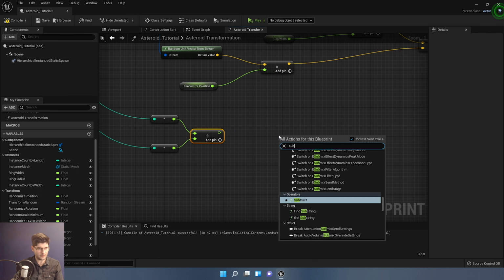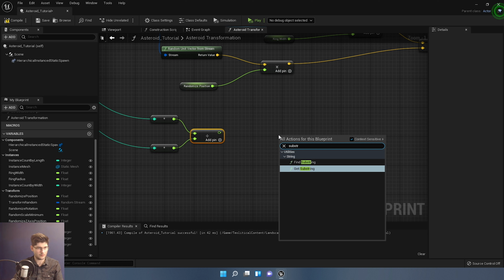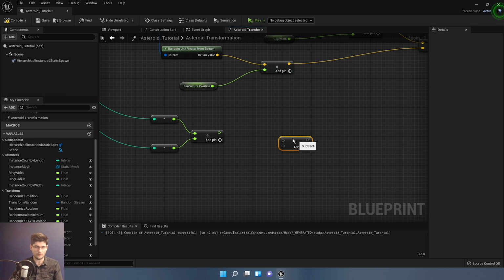Then we want to add a subtract. See, this is why I always type in minus. It's so much easier to find it. So we put the minus in here, and we want this node to be connected, and we want to minus it again. You will see this quite often. It's 0.5, the value that I'm using here. This is what I found works best.